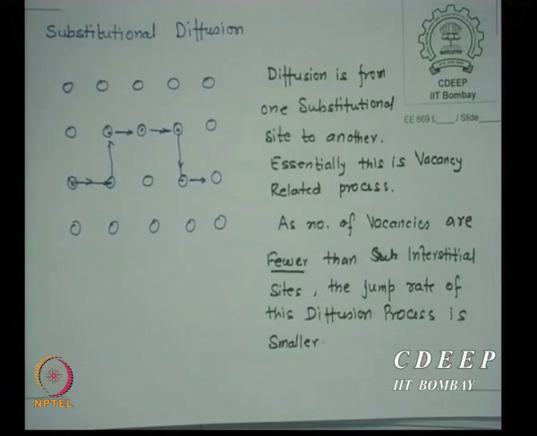Please remember, generally vacancies are fewer compared to voids. So you can say the jump rate of the diffusion process will be smaller because the available sites are fewer compared to interstitials. Interstitials are almost everywhere. Vacancies need to be created by some energy, e to the power minus Es by kT. So now there are two energies: first you have to create a vacancy, and then allow it to move. So the energy will be the energy for creating the vacancy plus the energy for the barrier to cross. Actually it will be the sum of two energies which is required for vacancy motion. Is that point clear? Voids are not to be created, they are already there. But in the case of vacancies, the vacancy first has to be created, and then the atom can jump only if it crosses a barrier.